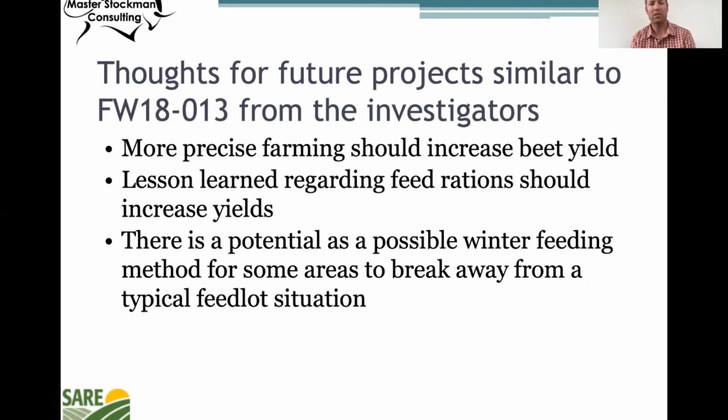The last part about this is it's really important to think about this as a winter, late fall feed crop. Something that's out there that's green, can handle some frost periods, something that's going to be great to help extend that grazing season throughout the fall and winter, and provide a really great food source and a lot of it. So there's a lot of drive, a lot of hype to actually try this plant, fodder beets, and other scenarios. But it was really great to see some of the optimism that was out there for this plant that was described in the actual grant.